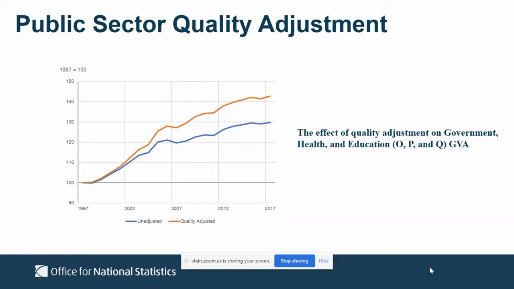And why are we doing this? Why do we think this is important? A very simple pen picture. Imagine you have 10 operations costing about £10 each. And the next year, your model changes. You're going to deliver 20 operations costing £5 each. Twice as many, half the cost. Inputs equals outputs, no change. If you're just measuring the number of operations, you've doubled output. You've added 100%. But what if this operation now leaves people in considerable pain for the rest of their life?